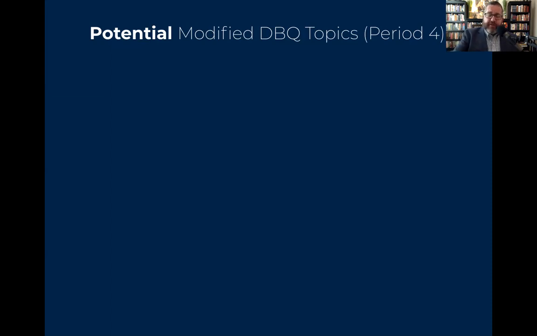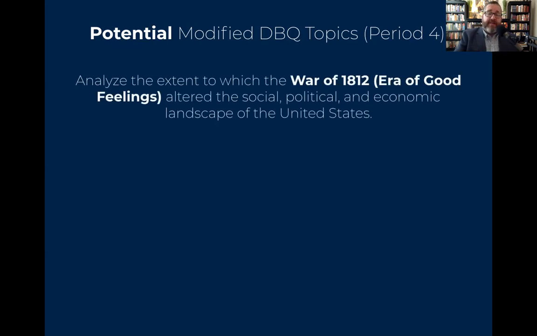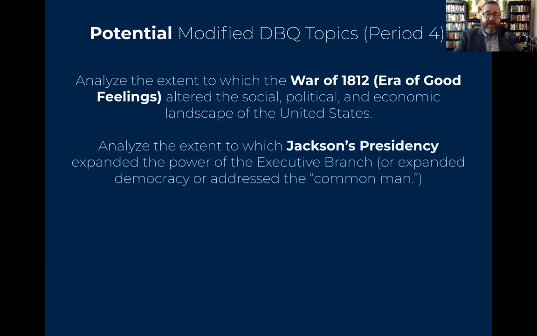That really gives us a bridge into Period 4 where we pick up with Jeffersonian democracy. Some potential topics might be the War of 1812 — I don't necessarily see the College Board giving us something as micro-focused as the War of 1812, but maybe as a launching point into a broader time period, and that is the Era of Good Feelings. Perhaps Jackson's presidency — the Age of Jackson — on how he expanded the power of the executive branch. Some lampooned him as King Andrew I. He was reaching out to the everyday common man as the Democratic-Republicans under Jefferson became just the Democrats under Andrew Jackson, once the requirement of owning land for white males was removed, greatly increasing suffrage.